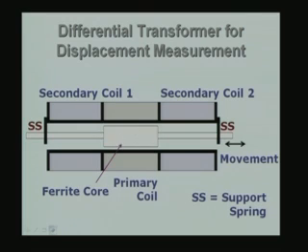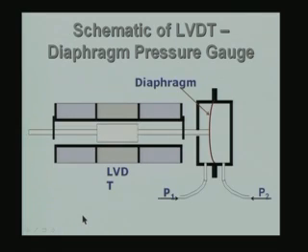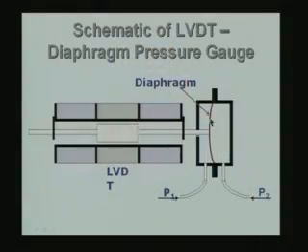So, let us see how I can use this LVDT for measuring pressure. That is our idea. I have shown here a diaphragm gauge, where a diaphragm is stretched between a support like this. It could also be a strain measurement in a mechanical experiment involving straining of a material. Here we are talking about pressure, and therefore, the gauge will be in the form of a diaphragm. Diaphragm is like what we discussed earlier. I will come back to the case of diaphragm a little later on. I will take a specific example.